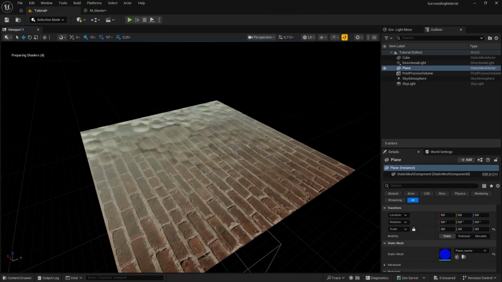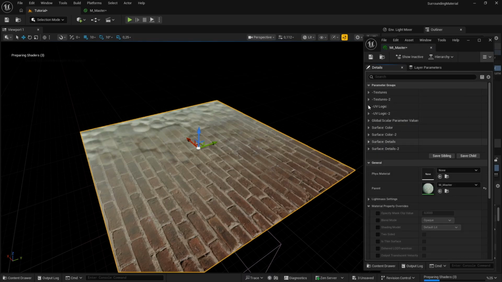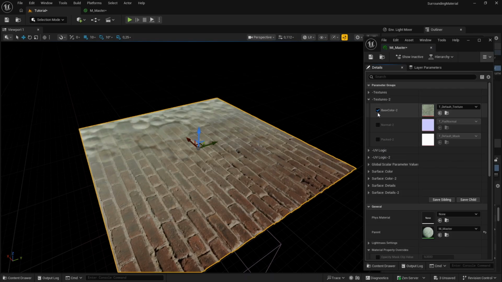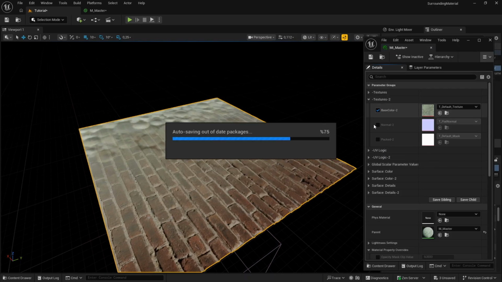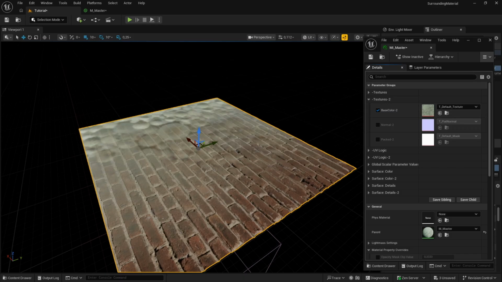Now let's see in our material. As you can see, we need to set the second texture sets. Over the brick we want to have moss generated.